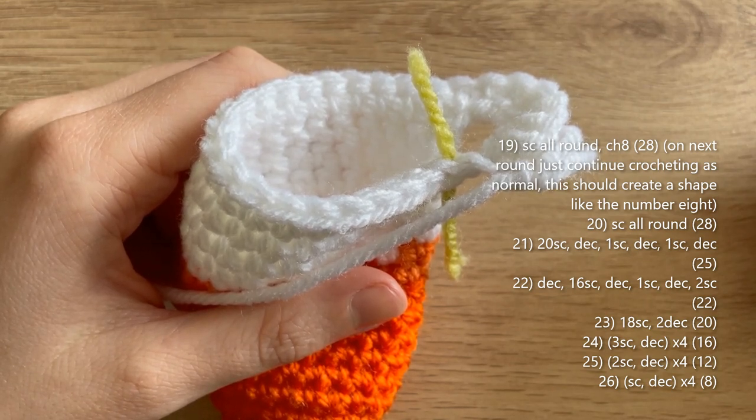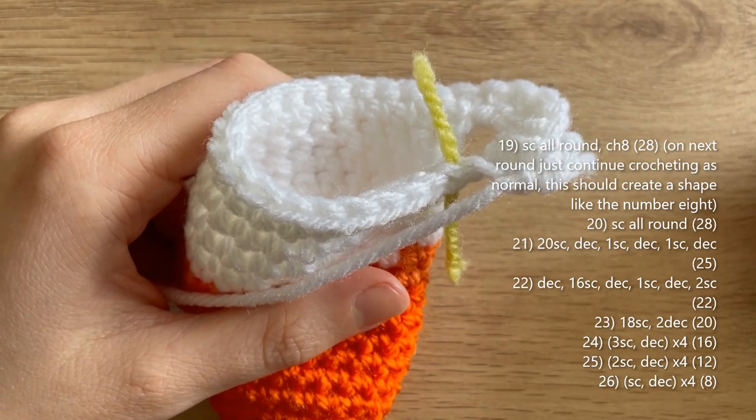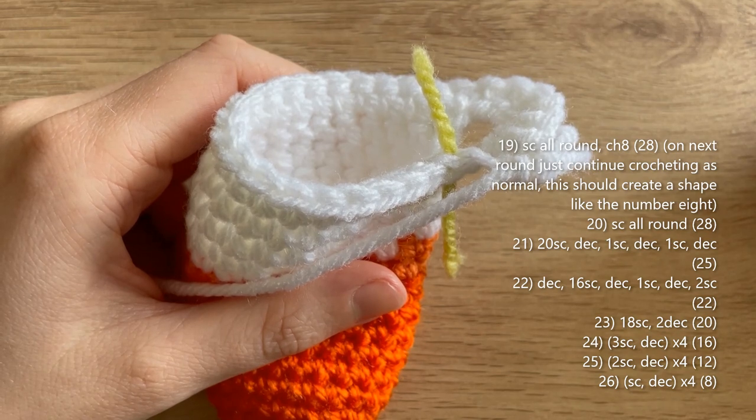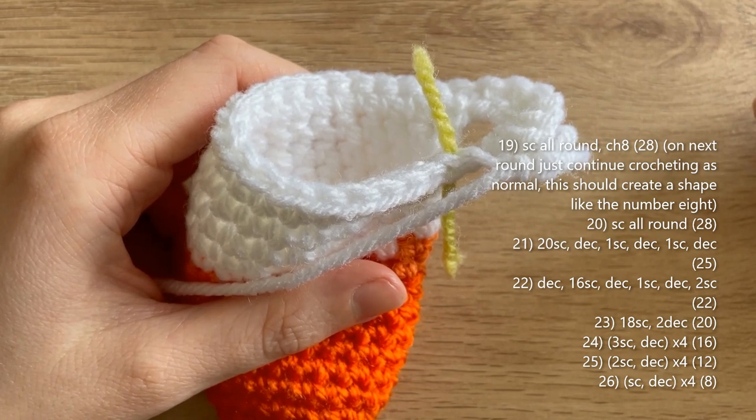end of the round. Then round 24, 3 single crochet, decrease, repeat 3 more times to get you to 16 single crochets at the end of the round. Round 25, 2 single crochet, decrease, repeat 3 more times to get you to 12 single crochets at the end of the round. And then finally, round 26, single crochet, decrease, repeat 3 more times to get you to 8 single crochets at the end of the round.